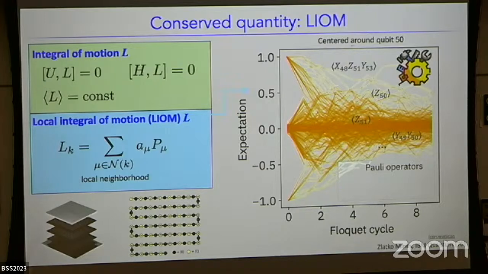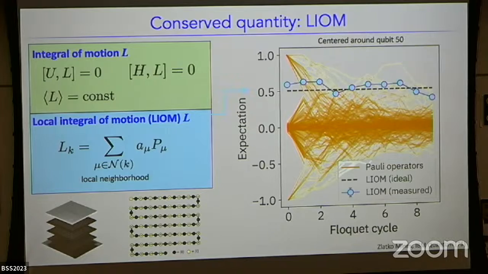Then through some optimization and tweaking, you can find combinations, linear combinations, observables that are going to yield you an approximately flat value. So for instance, these blue dots here are just a sum of the orange curves in some non-trivial way. So even though the orange curves look like there's chaos, maybe chaos is a tricky word to use here, but they look rather random, if you know the right way to look at this, you can find what looks like a conserved quantity from which you can construct a local integral of motion or an approximate local integral of motion.